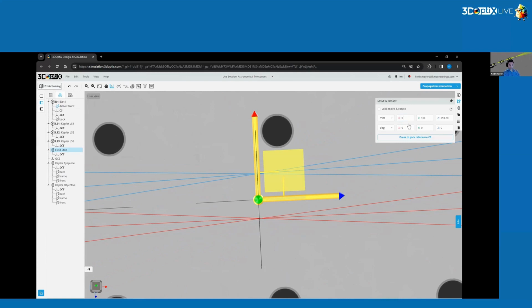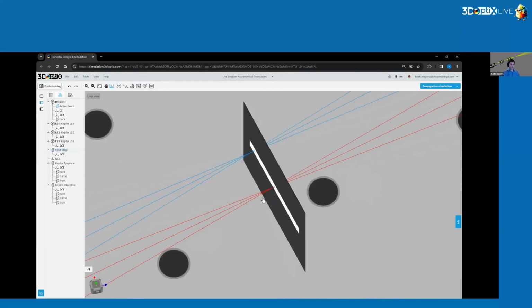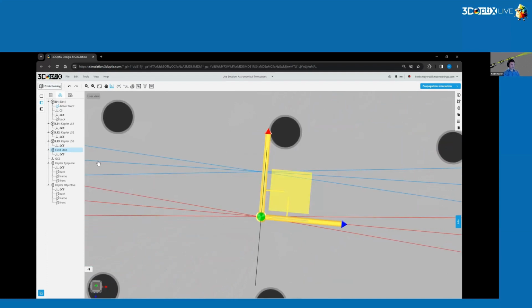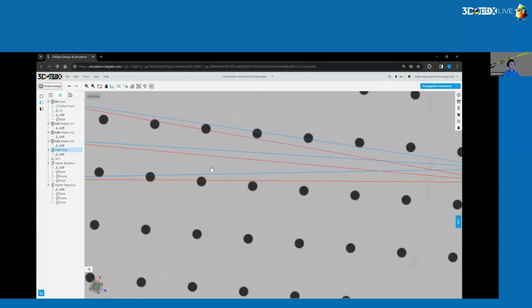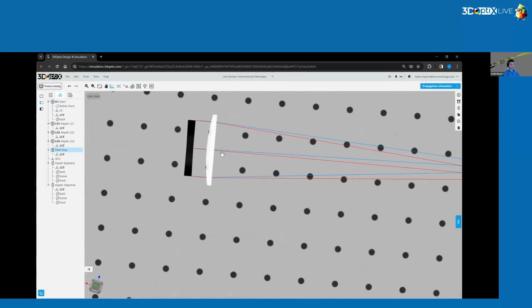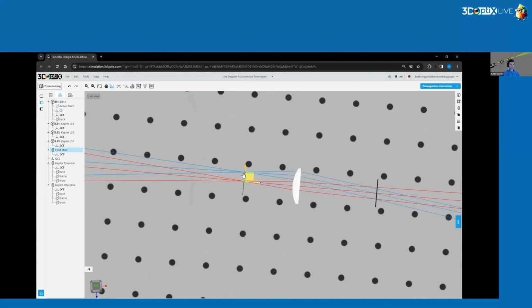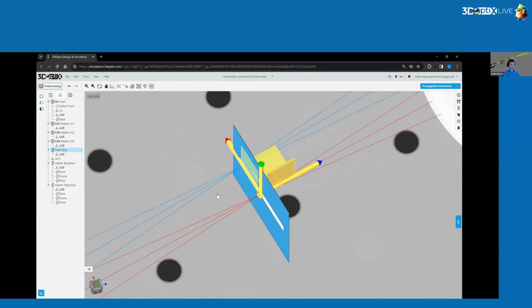Go ahead and get this centered on the optical axis here, and just set this to 260 for an even number. Okay, so now what we want to do is limit the chief ray, which would ideally be this center ray coming from the second source. This would be the chief ray going through the center of the lens and hitting at the edge of this aperture here. Now what we want to do is block that ray.